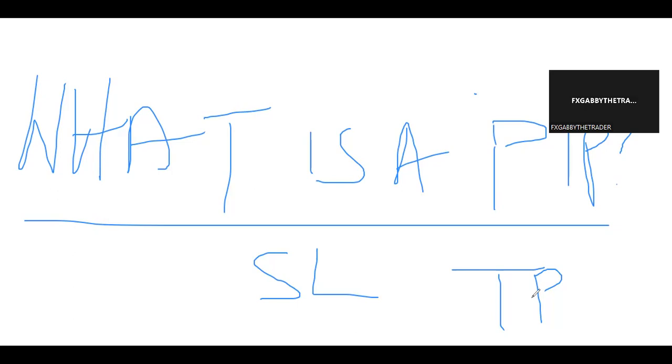So what is a pip? We have known that, and then the full meaning. So let's understand the basics. Before you can calculate pips, you need to understand how they work. A pip is the smallest unit of measurement for a currency pair, and it represents the fourth decimal place. So for example, let's look at a common pair that we all know about, a major pair like Euro USD.